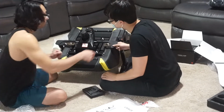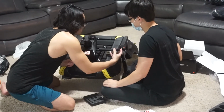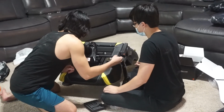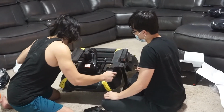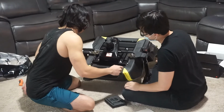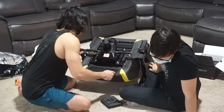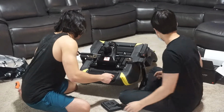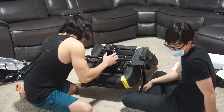This one, no. Let me see. Maybe, oh no, yeah, it is in place. Oh, okay. Yeah, it's just weird. So this is just the seat cover, the layer, and then this one. Okay. Well, we can move on to the next step, right? Yep. I'm not gonna lock it anymore. I think we're almost done.